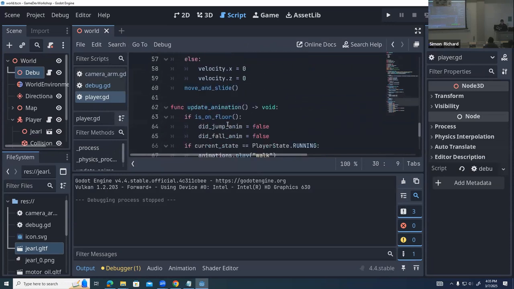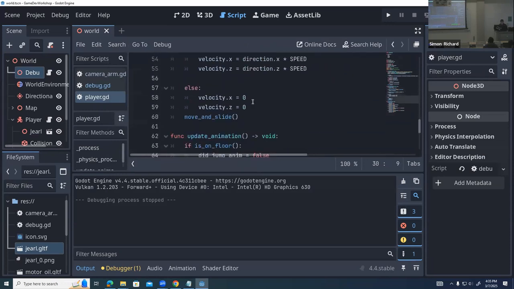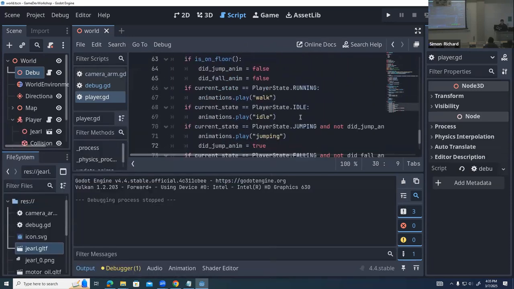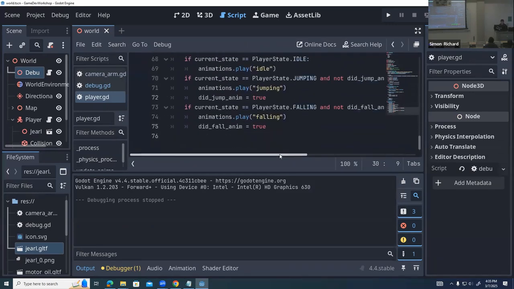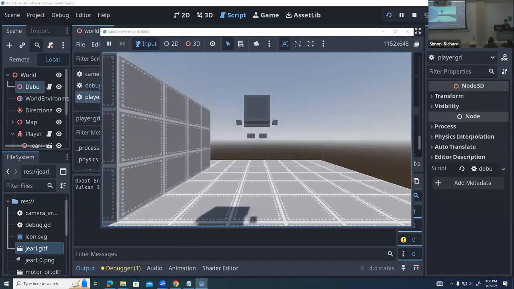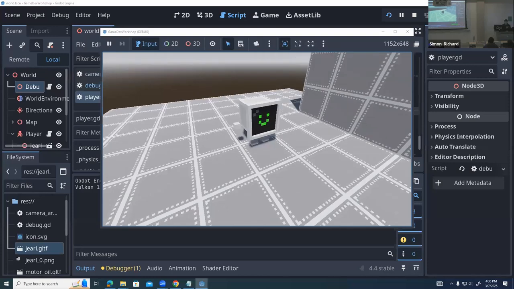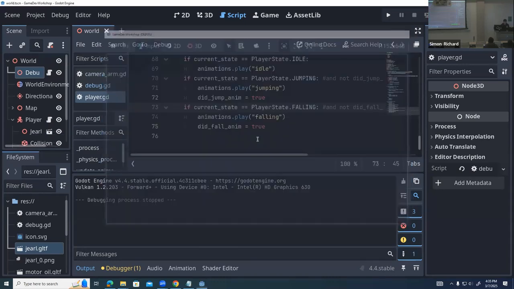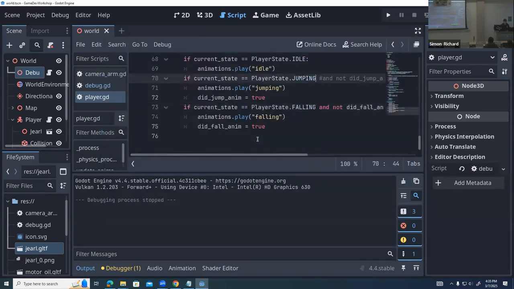And then we have this here. Was there anything in here I'd say I'd remove to show you the difference in physics process? Nope. All right. So down here, let's say we get rid of the checks for if you already jumped. If we just go based off of the states, what's going to happen when we jump is it's going to keep looping the animations, because once it ends, if I try and load up another animation, it'll just take it. So I need to have these checks in here. I need to have these variables keeping track of if I've already played the animation during the current jump or fall.